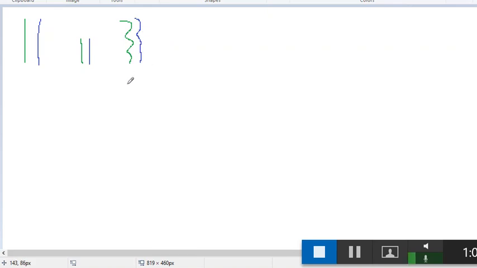And the reason that these are 2 different colors is because one set is from mom and the other set is from dad. So maybe mom is the green chromosome, so all the green chromosomes come from mom, and all of the blue chromosomes come from dad. But here is an organism with 6 chromosomes. Humans have 46 chromosomes, so this is a hypothetical organism that only has 6, and there are organisms that only have 6 chromosomes.